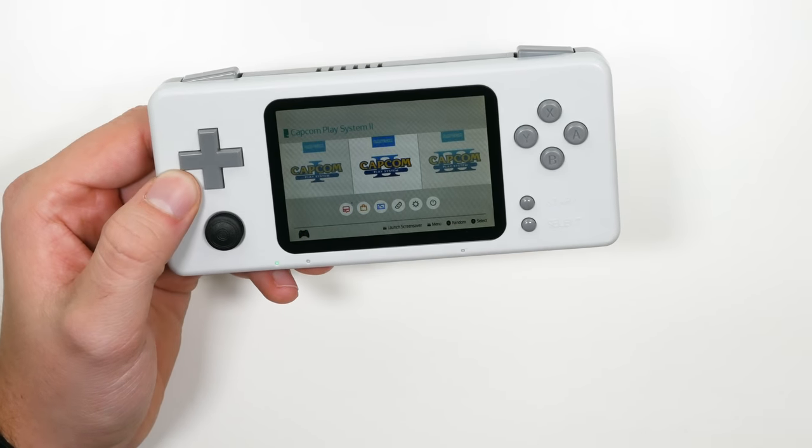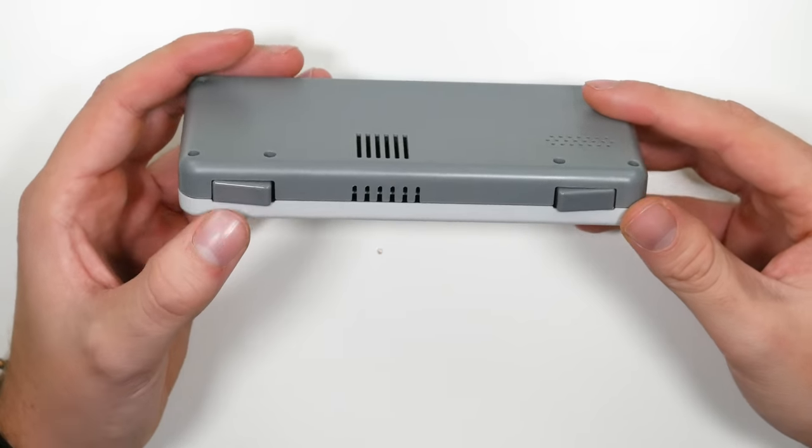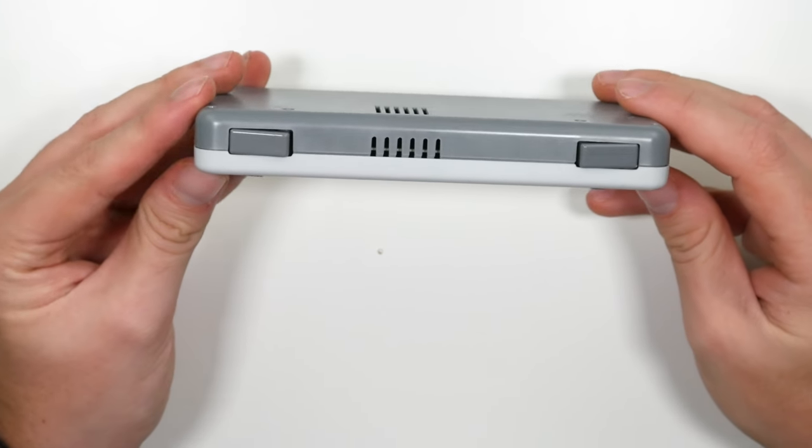And I know some of you would have liked two analog sticks, but in reality, you're not going to be playing many games with two analog sticks. One is just fine. If you do really need to, then you're going to need to pay a bit more money. On the top here, you get your trigger buttons.